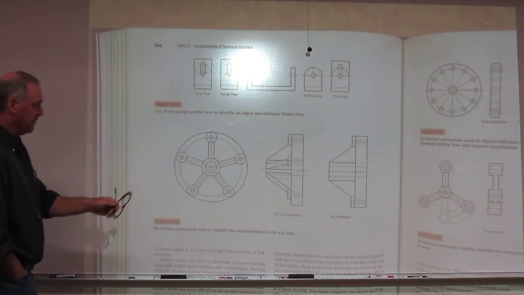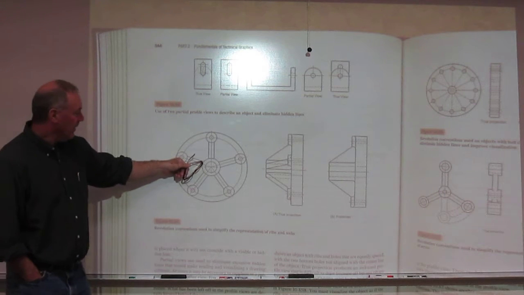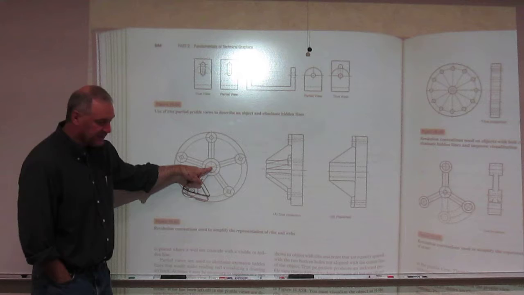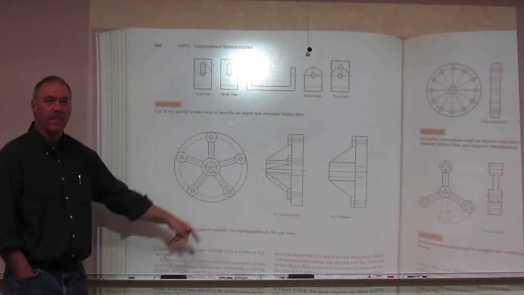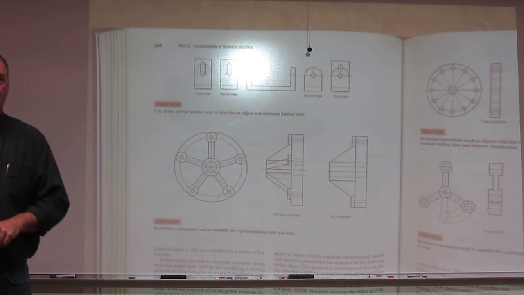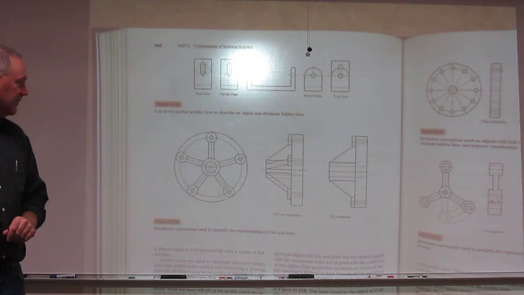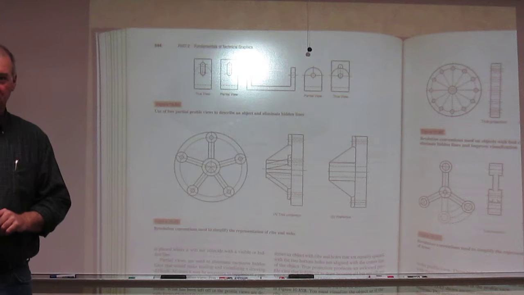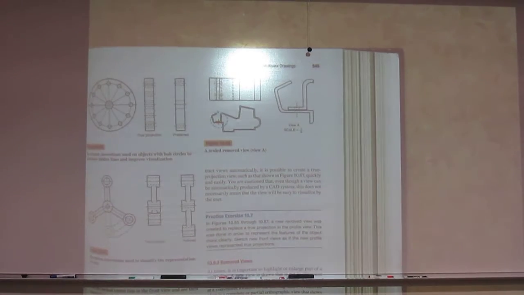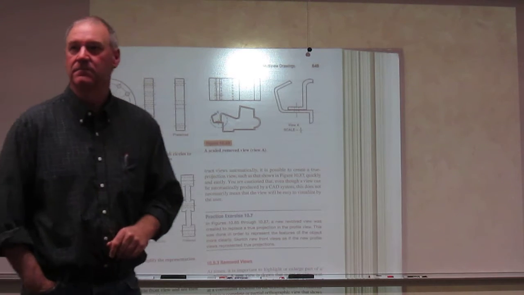The revolve doesn't have to be symmetrical. It's generally about a center, where the projection gives a false sense of distance. In this example, all these are the same from the center out to the hub, but the projection shows foreshortened views of those spokes. So we're going to rotate one to the quadrant point, show it, and leave the rest off. And then the last one was the removed, which is where we don't show an object in sufficient detail at the current scale, so we remove parts of it and show it at an enlarged scale to see the detail.